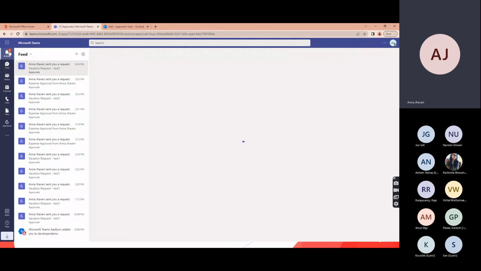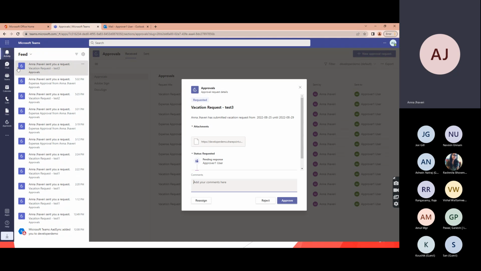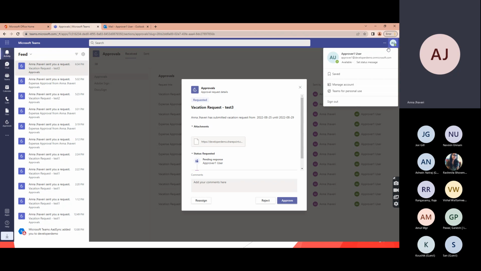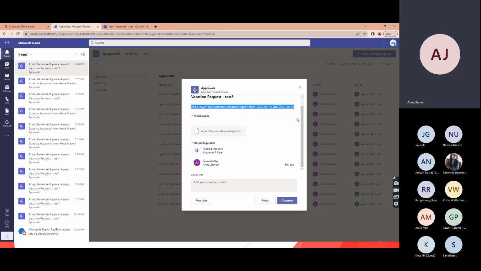So here you see that I have gotten a notification on Teams that an approval request is sent to me. This is the test user who is set as the manager of my user. So it says that Anna Jhaveri has submitted the request from this to this date, and it is requested by Anna Jhaveri and pending response from the approver.